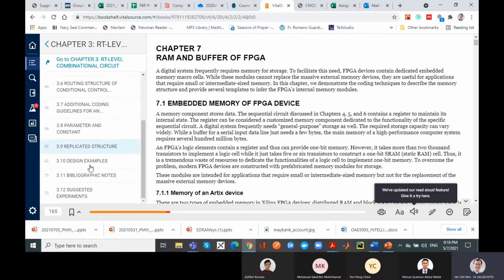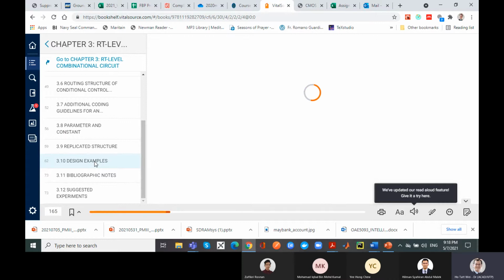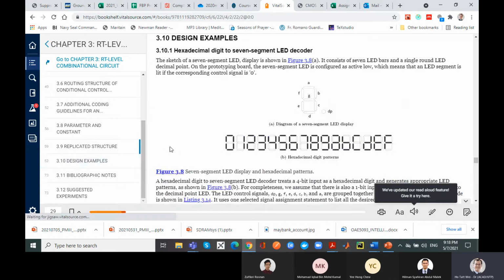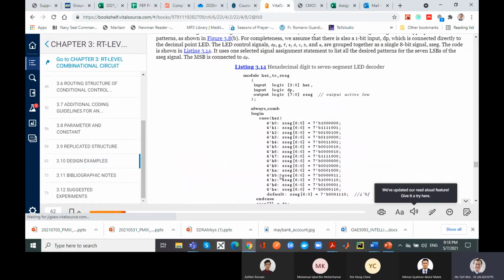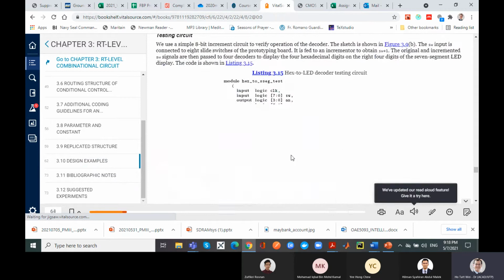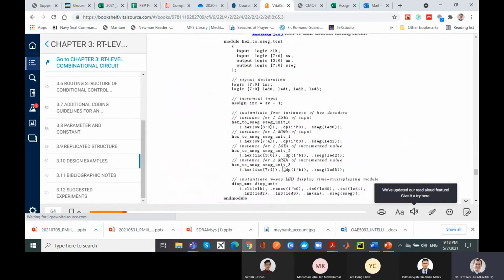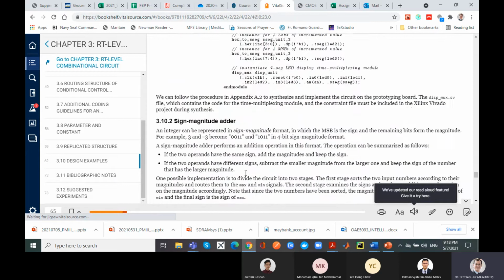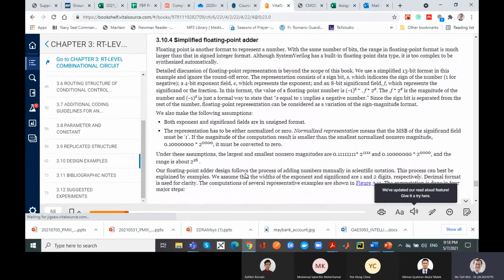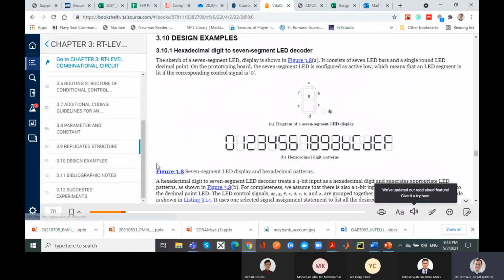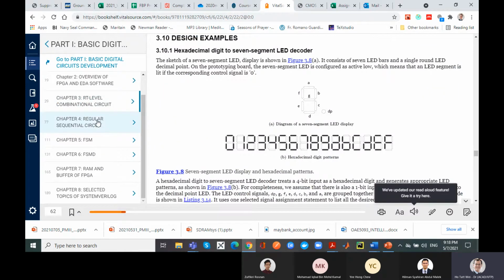Chapter 3 is a general overview, but I think the design examples I found are really great. They have one basic design and show you how to write combinational logic and the different coding styles, and then there's a decoder, using the module style, and a magnitude adder. If you just go through the code here, the design examples, this is very instructive. You will learn how to write Verilog very quickly. So I would say normally for starting, if your Verilog and circuit design is a bit weak, I'll ask you to focus on chapter 3, chapter 4, chapter 5, chapter 6.